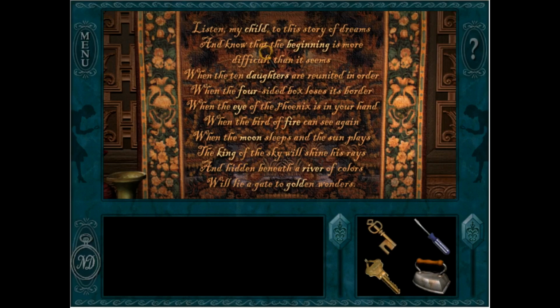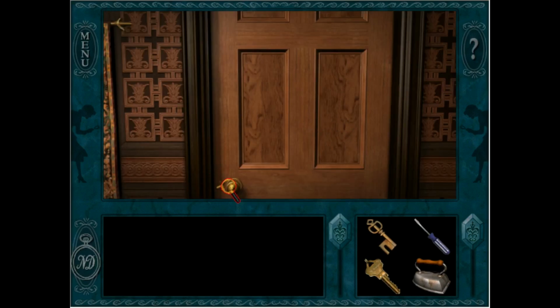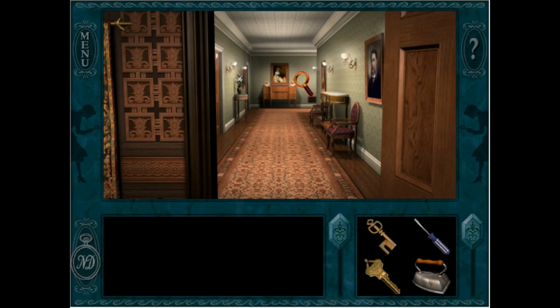I mean, this is the poem that she read, I believe, at the beginning of episode 1. We looked at this, and I've been looking for these words. And we have a couple, we don't have all of them. I'm not sure why we need the words specifically, but we've been finding Hanzi symbols for them. So we're going to keep looking. But it sounds like there's a bunch of things that go together, and there's treasure, honestly. There's a lot of things that we've read that indicate there's treasure somewhere.